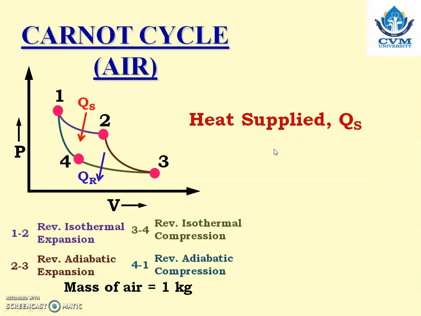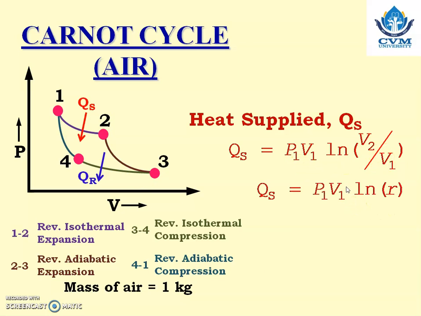Clear? So the heat supplied or heat transferred equation for isothermal process is P1 V1 ln V2 by V1. So that can be applicable here, because here heat supply takes place between isothermal process. Due to that, we have used this equation. If it is happening in constant pressure process, then we have to use the equation of constant pressure. Clear? So similarly, depending upon the process during which heat supply takes place, we have to use the equation. For here, it is isothermal process, so equation is P1 V1 ln V2 by V1.